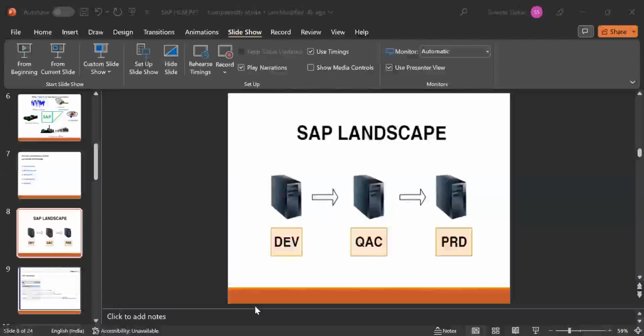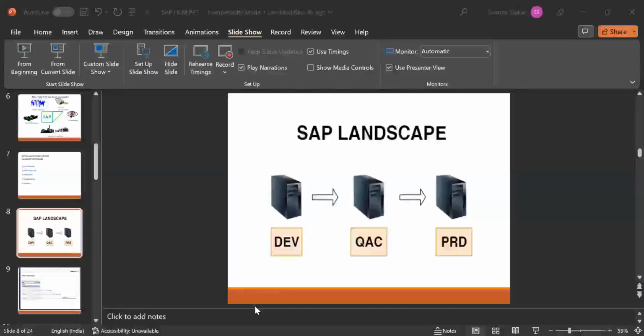Now these are the SAP projects. So if anyone is asking you what are the projects, you can say we have implementation project, then we have support project, then we have rollout project, and we have upgradation project.